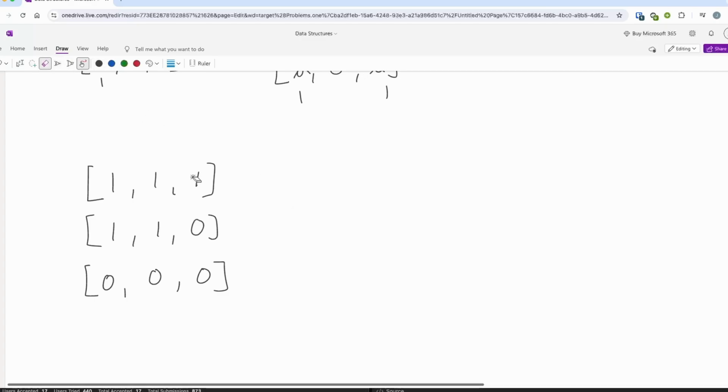What if we change? Let me try a different case. Let's try this. I want to try to make this as non-palindromic as possible, right? So none of these rows or columns are palindromes currently.